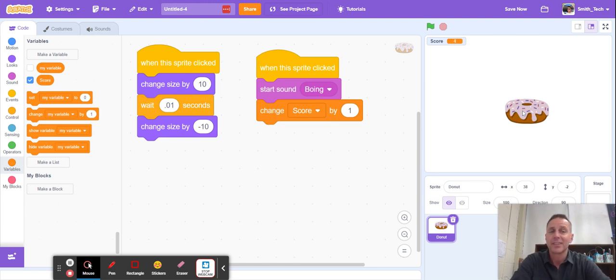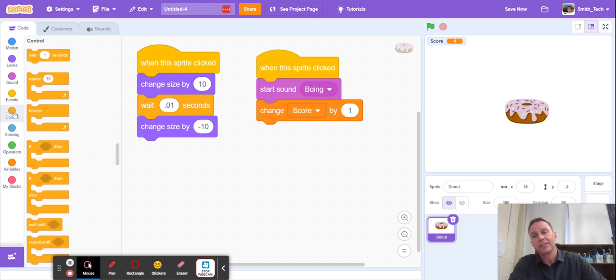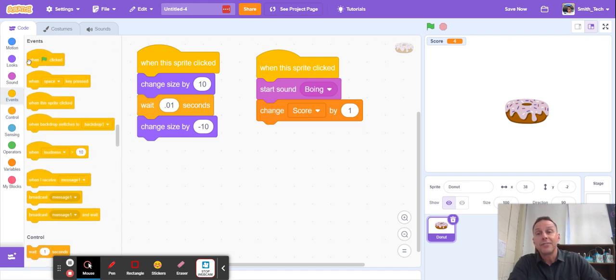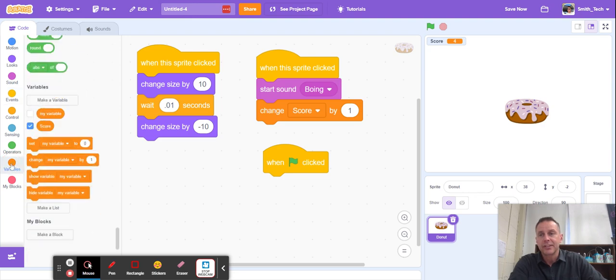But here's the problem. It's never going to go down unless I bring out something else. And I have to say, all right, in events, when I click the green flag, that's like my go, and I want my score to be 0. So in events, green flag is clicked.